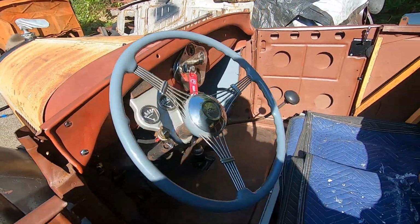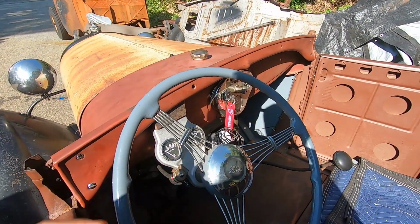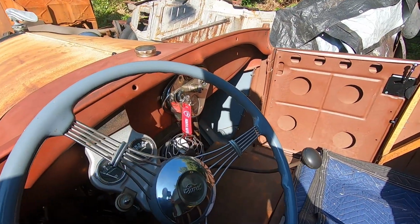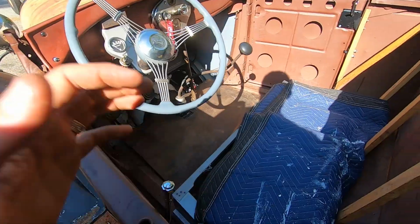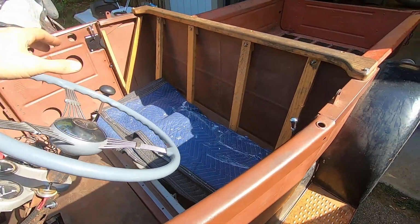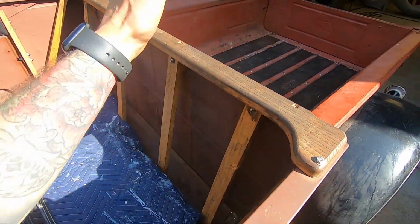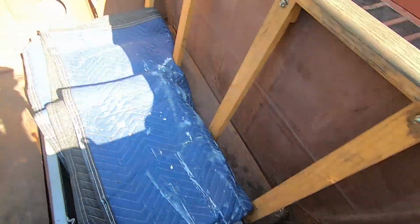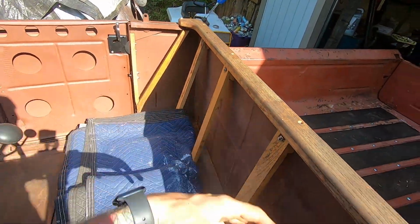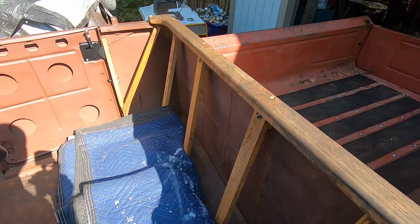We know it works. We tested it. So really the only thing to do is run a vacuum line to it and see if anything happens. Yeah, and last thing, I'm waiting on the seat. I think I told you guys it's at the upholsterer's. So I'm getting the seat bottom back, of course, and then these two little side panels are going to be the same. So it's almost going to give the effect of a wraparound.